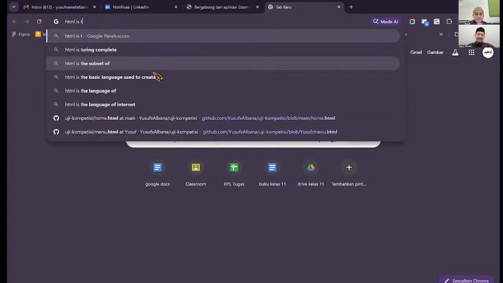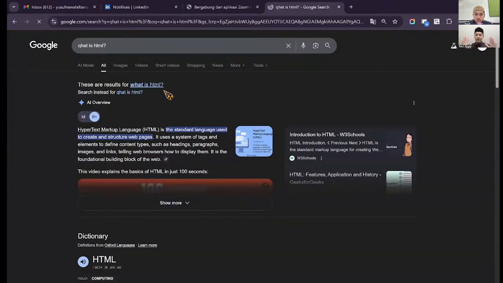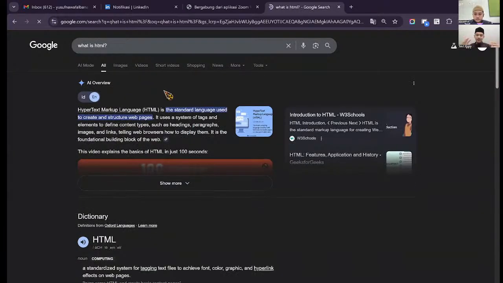Okay. Maybe some of you have heard about HTML, hypertext markup language. It is used for building a website, but there is no design, or maybe no color.